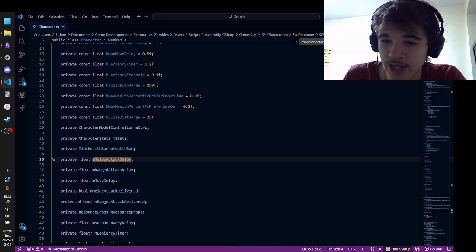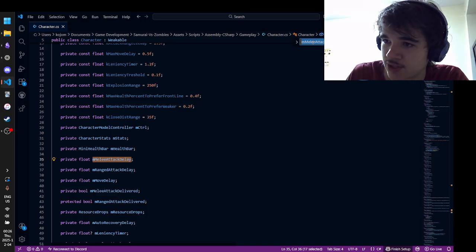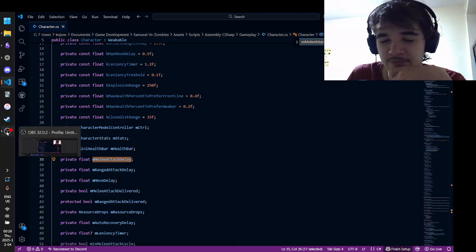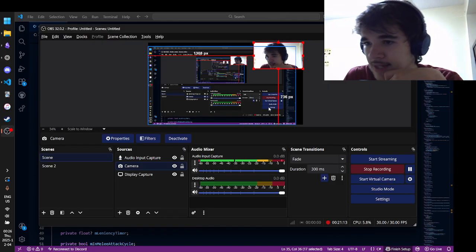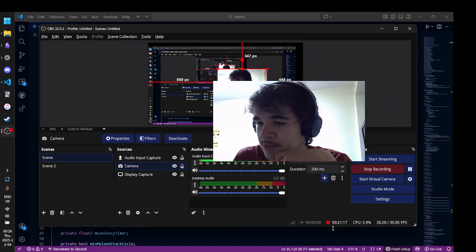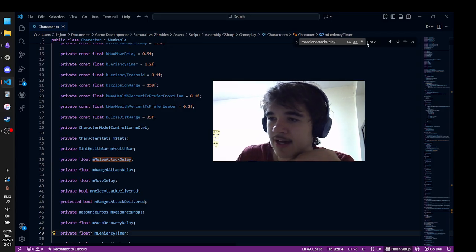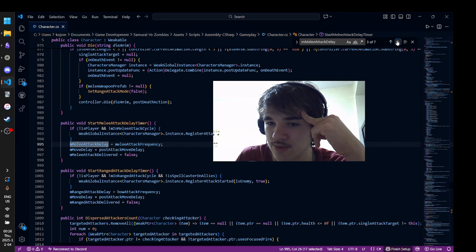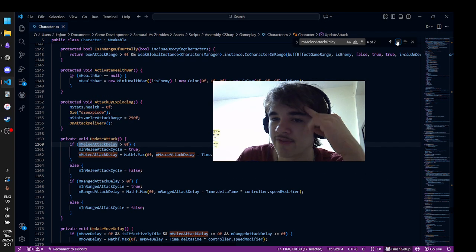Yes. So I just double clicked, Control F, to search for it. And you can see there are 7 different uses. If my thing isn't covering it, which it might be actually. So let me just move that for a second. In the top right over here, I can see 1 of 7 uses. And if I press the arrow down here, I can see where this variable is used. And this is where the real modding stuff happens, right?